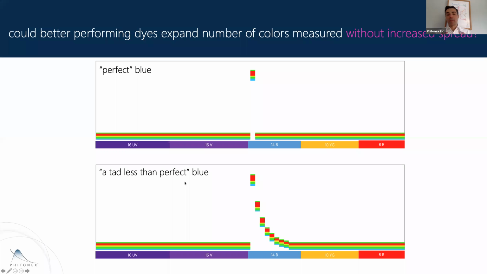Then if we titrate down from that perfection, if you will, we have a tad less than perfect blue, and then we have some emission into the blue, but that's really it, right? And I think that's really where, honestly, probably most of our labels are hitting. And I'll show association data from a customer in a moment, and his plot actually looks a lot like a tad less than perfect blue, right?